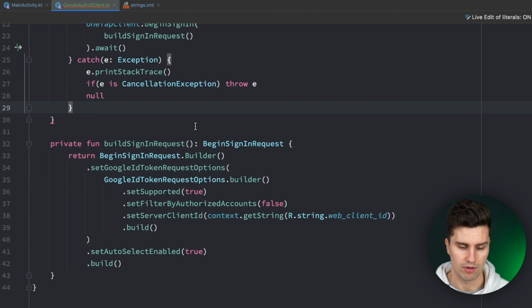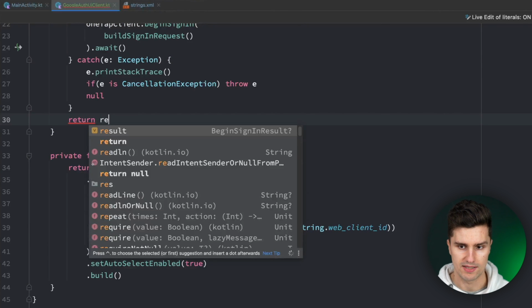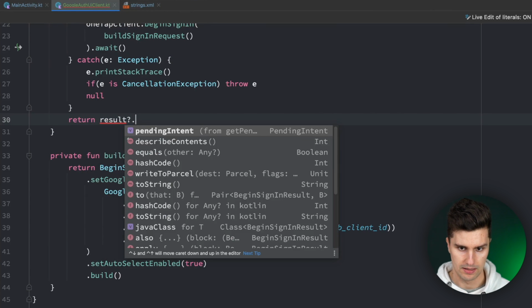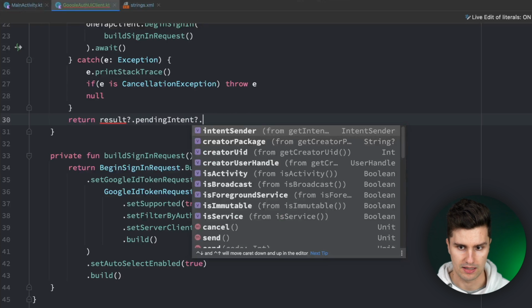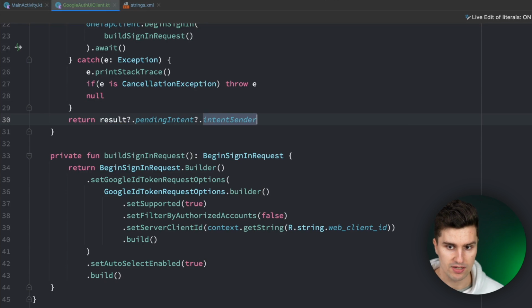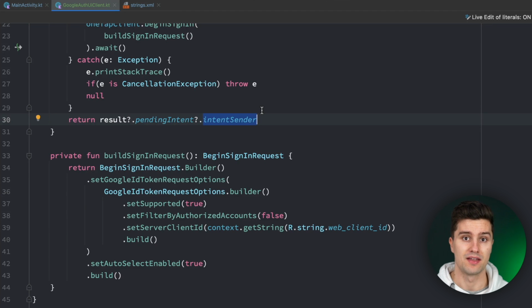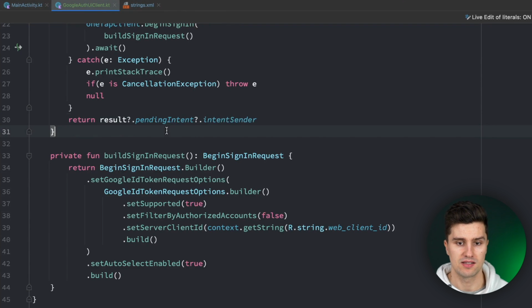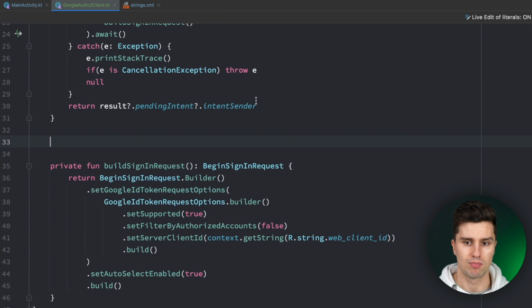So down below this, where we have our result, we can then say return result.pendingIntent, and that pending intent has our desired intentSender. Now, when we take this intent sender and actually send it, then what will happen is that our app will get an intent back with the information about the user's sign-in. And the Firebase auth SDK already contains a function to deserialize that intent that we will receive from this intent sender. And we want to have a function that simply handles this here.